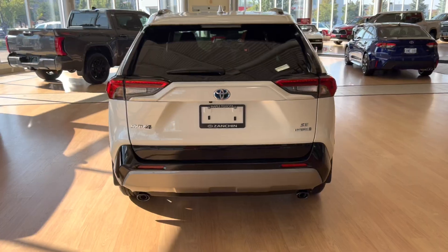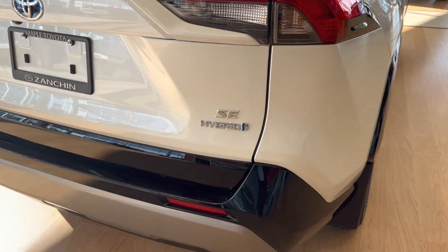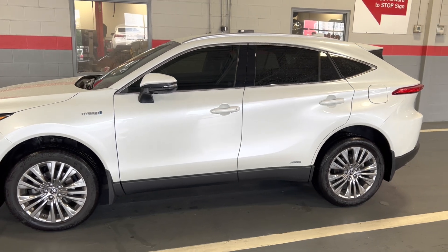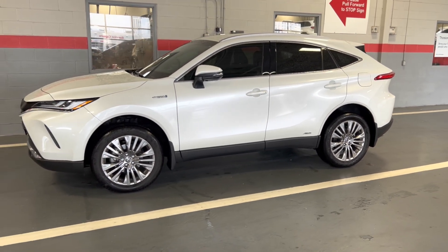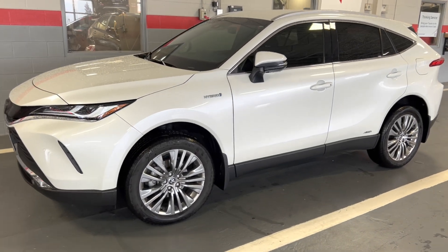Starting with the most common, well-known, and highest-demand: hybrid electric vehicles — vehicles like the RAV4 Hybrid, Camry Hybrid, and Sienna Hybrid. This system uses two motors: an electric motor and a combustion engine, coupled together to produce power. The electric motor is powered by a separate battery — not the regular battery under the hood — usually located somewhere underneath the vehicle.